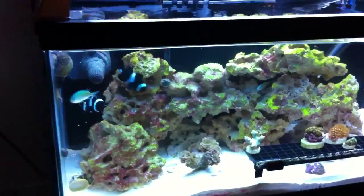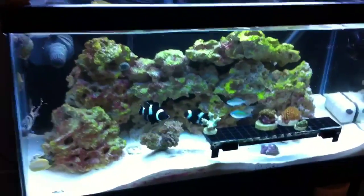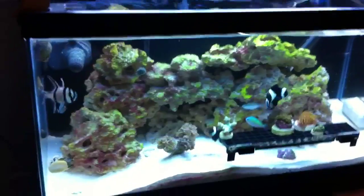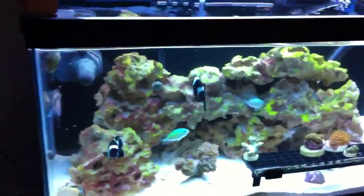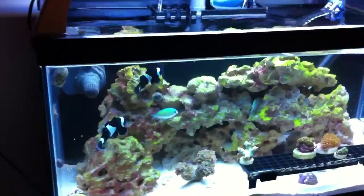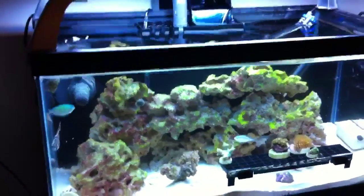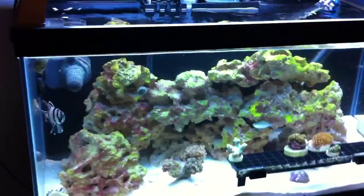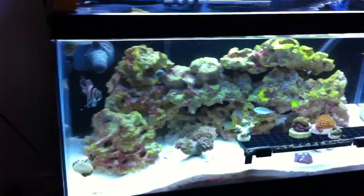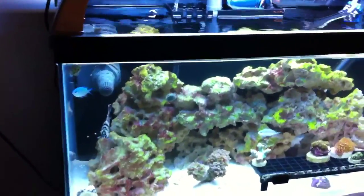The next thing is water changes. You want to do frequent water changes. You want to siphon up the red slime algae from anywhere you can get it out of there. Your water change is also going to help with the nitrates and the phosphates, although phosphates will come back pretty rapidly if you're not using any phosphate media. So you always want to make sure to have some phosphate media running.